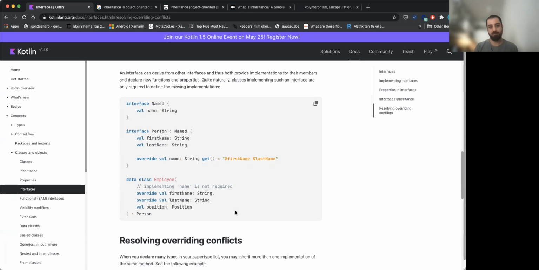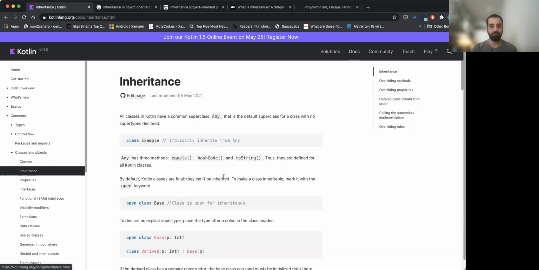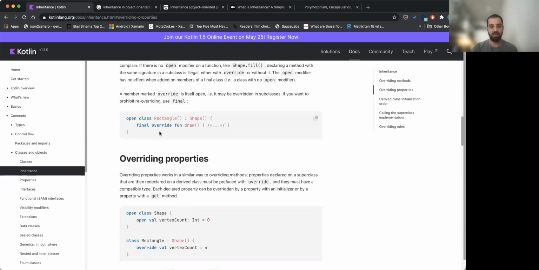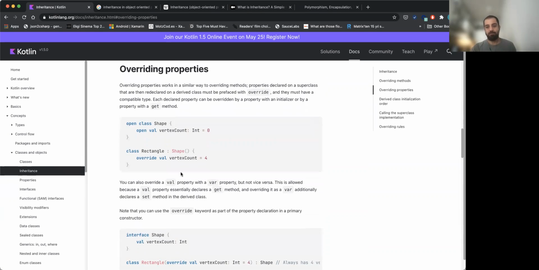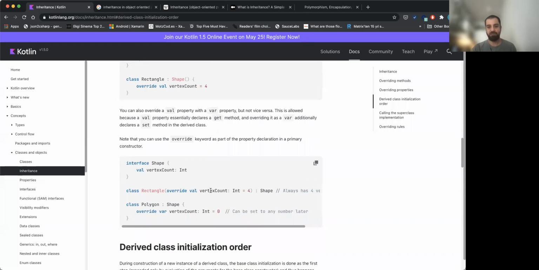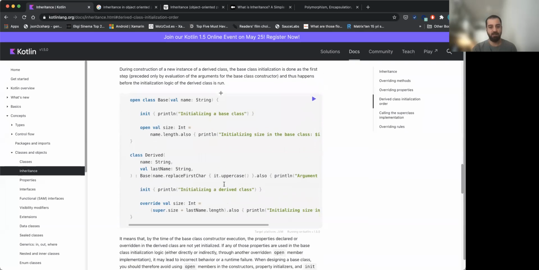The base class will be called first, and the second one would be the child class in this case. But you can also use the override word here, as I was showing, to override and change it, or we can use the base implementation, and upon that have another implementation in this class.